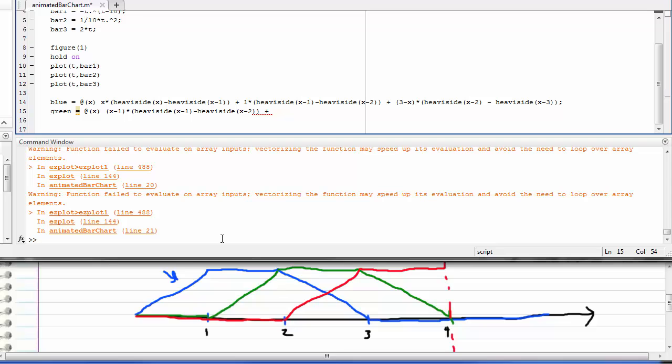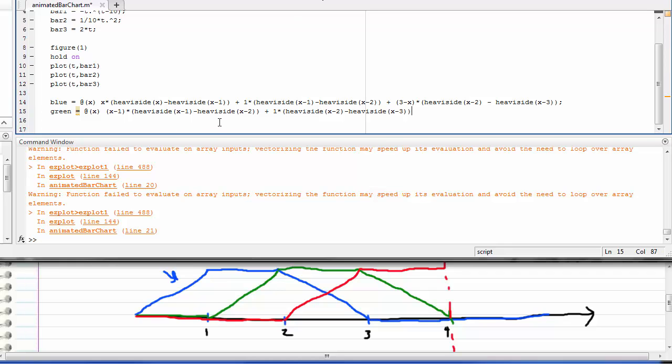So that's that first ramp, and then it stays on. So 1 times Heaviside. The 1 function turns on at x equals 2. And then x minus 3 turns off.